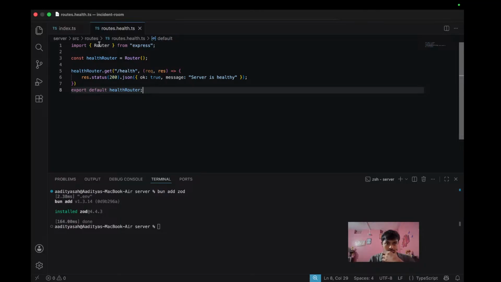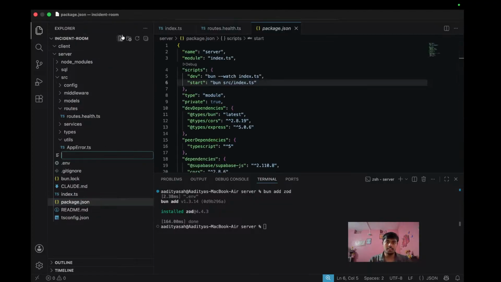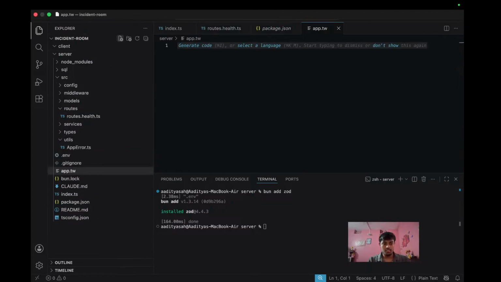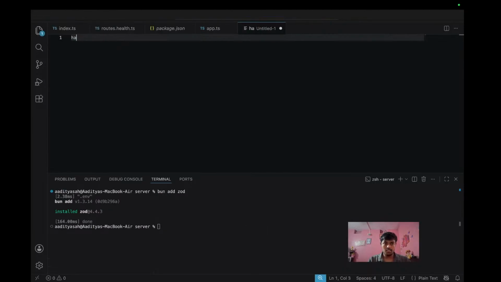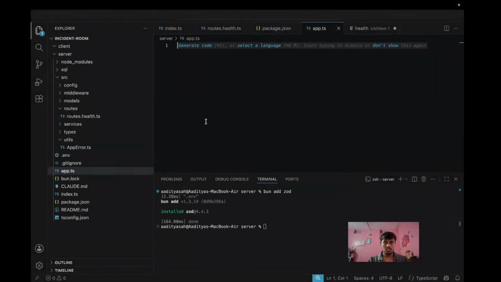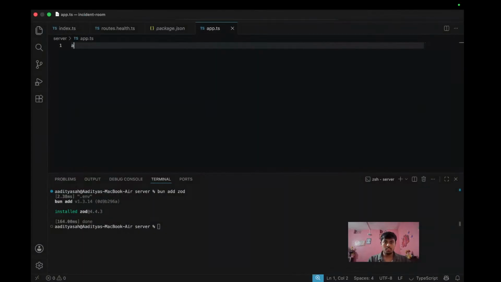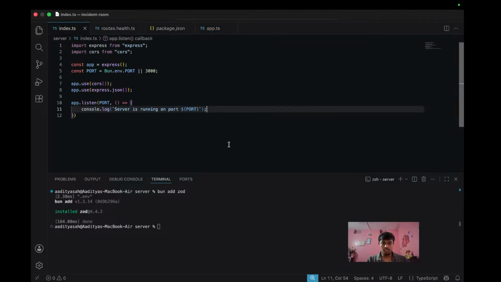There is no issues. In the root folder we are going to create app.ts inside the ts, app.ts health router. Why can't I simply import it?